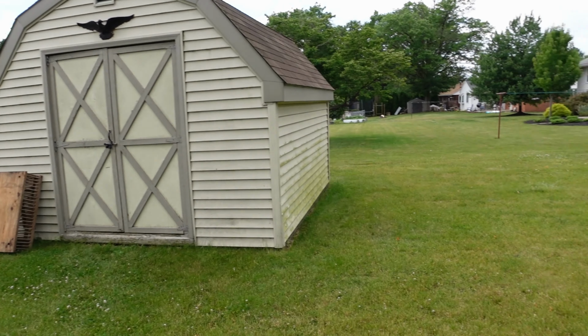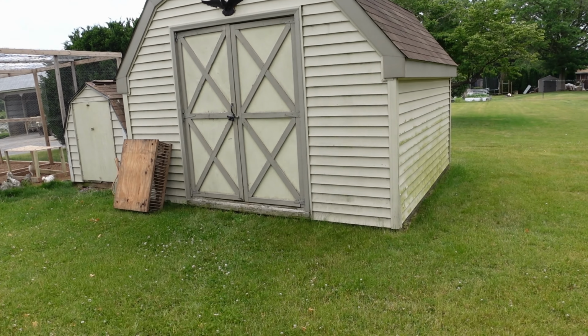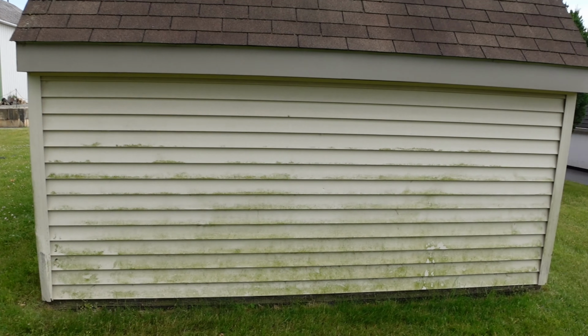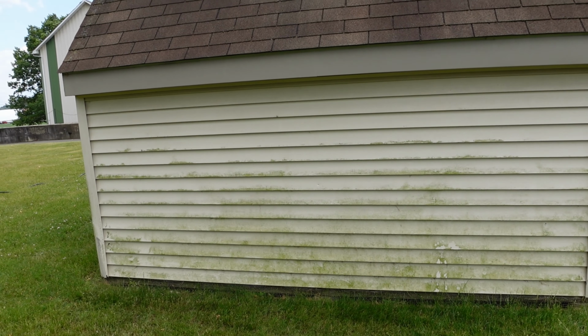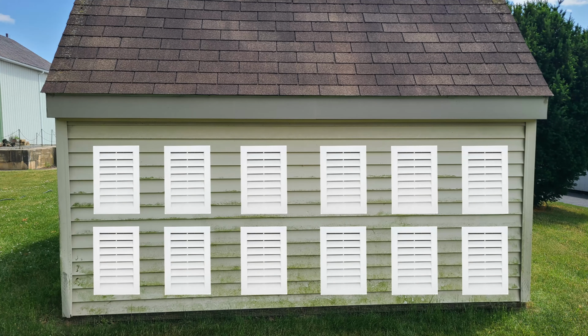But here we are. Neighbors are a little bit of ways away here, but not too bad, as you guys can see. The house is behind us here. We're going to be running some cable there. So to give you guys an idea, 11 by 11. This wall here, we're going to turn entirely into intake vents. Now this is vinyl, so we're going to take off all the vinyl and put in pre-treated plywood, paint it, and then put 2, 4, 6, 8, 12 total intake vents on this wall, if not more, if it can support it. But hey, why not, right? This whole wall is going to be intake.